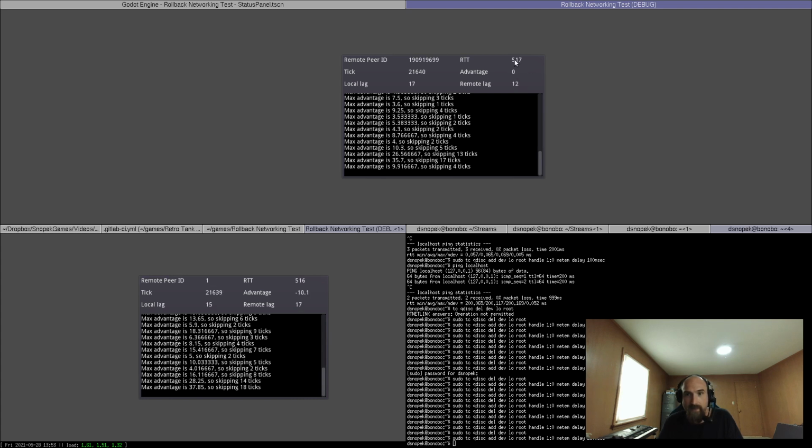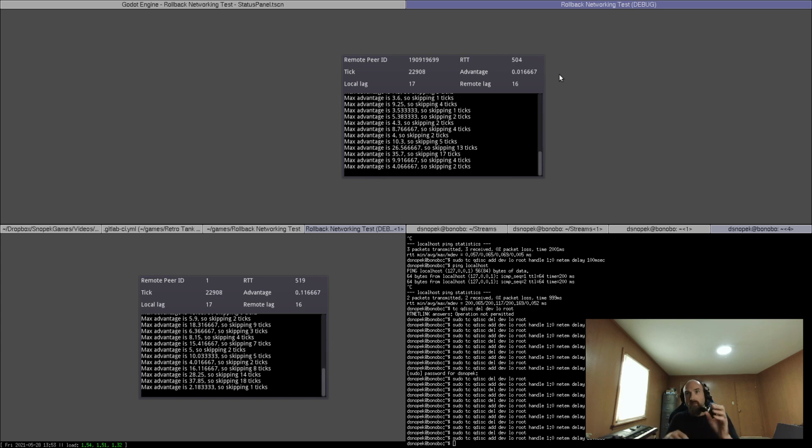The round trip time gets quite high, around 500. We're predicting like 15 to 17 frames on either side. This is at 60 frames a second, so that's still a fraction of a second, which is a lot. It's a lot, but except when there's really intense maneuvering going on, you might not even be able to notice that. And if it's a fluctuating 250 milliseconds, not always 250, maybe jumping from 100 to 250 and back again, that could kind of work. And it doesn't even have to skip very many frames to stay in sync.